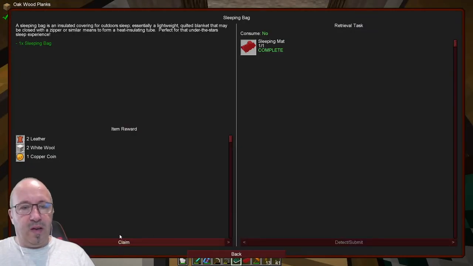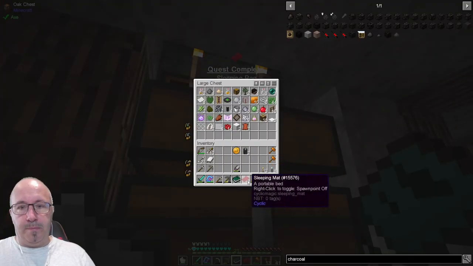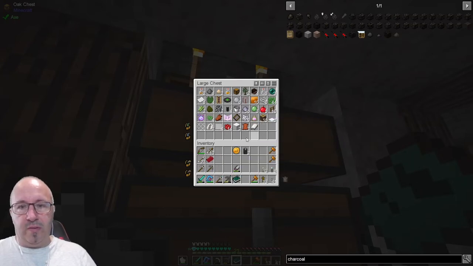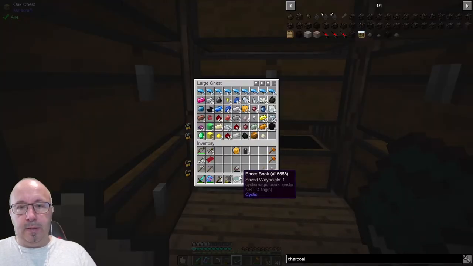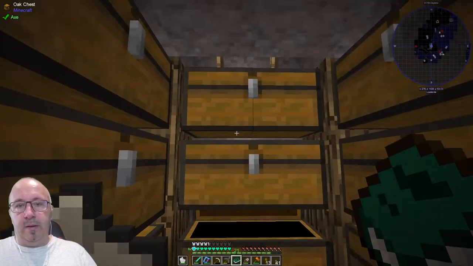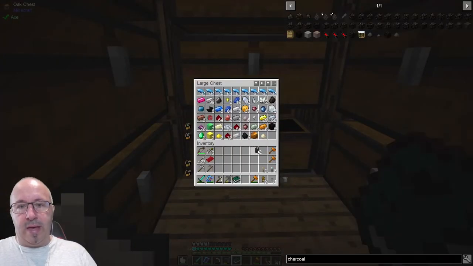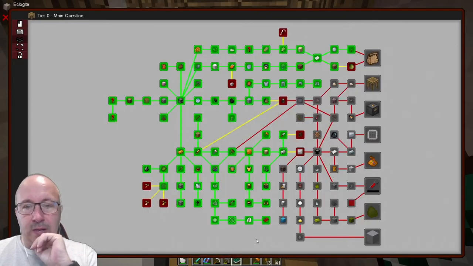Da da da da. More wool. Nice. Put you away. Probably never. Actually, I can take that instead, can't I? And use that portable bed. Spawn point off. Nice. Okay, that'll do. Nicey nice. You can go back in there. That, until we get diamonds, can stay there as a reminder that I must do it.